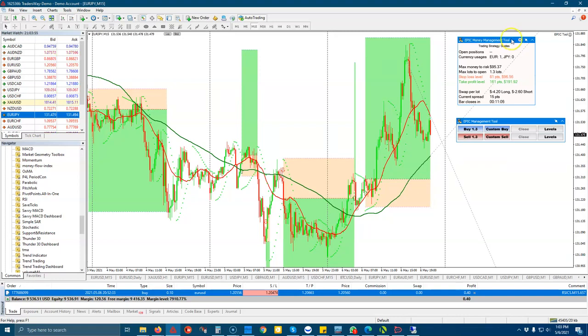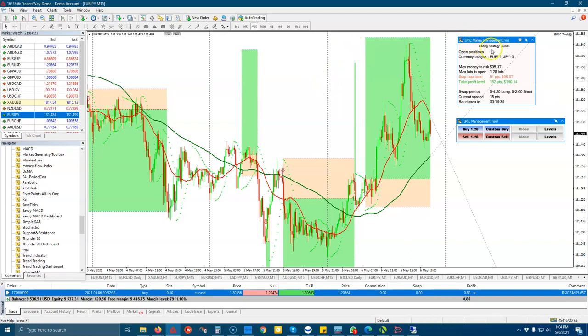What this does is it takes all the pain out of trading your strategies with MetaTrader. As you guys are aware, MetaTrader makes it really difficult managing your position size and calculating your profit and your risk, especially your risk, because sometimes you might enter a one lot and you realize that you've just risked $5,000 or something like that.